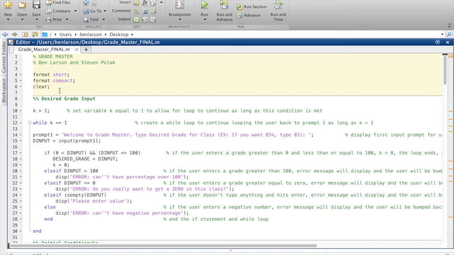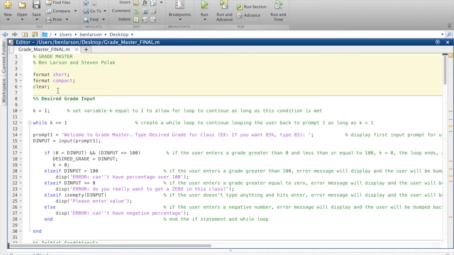We designed this program with college students in mind, but it could also be used by high school students. Our program requires no prior experience with MATLAB or any other type of coding software. It is intuitive, easy to use, and simple. The program is also very quick. After a few moments of putting in the bare minimum of scores and grades into the Grademaster, students will know exactly what grade they need to get on a final to obtain, let's say, a 90% in the class.